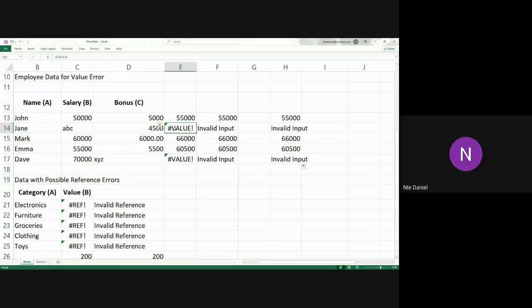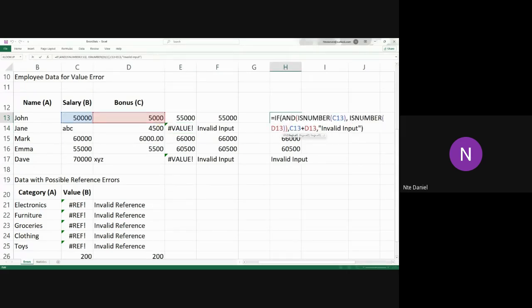I didn't actually get that AND operator in this case. It's still the same logic. Go back, have a refresher. I showed you guys how ISNUMBER works. ISNUMBER checks if the value in a cell is a number or not. If it's a number, it's going to return true. If it's not a number, it's going to return false. And I told you guys with the AND operator, everything must be true for it to return true. So if it checks the first number C13, which is this, and it returns true, and it checks D13, which is this, and it returns true, this AND operator is going to return true. So if the value is true, which is the output of this AND operator we wrote here, sum it up.